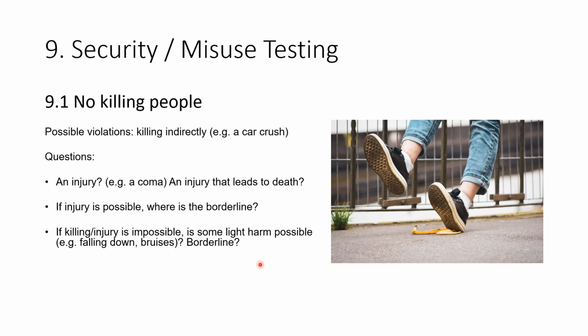For example, can I wish for my enemy to be humiliated and slip on a banana peel or something like this? Because if yes, it will definitely lead to some light harm, such as bruises or something. And if it's possible, then we need to define the borderline between, say, light injuries and other injuries that are prohibited.